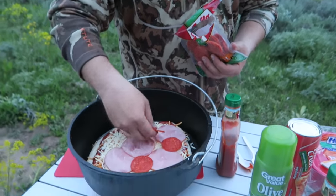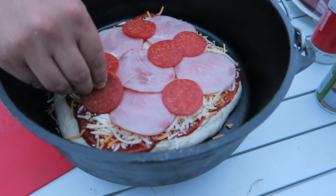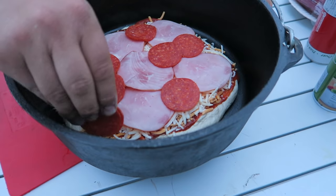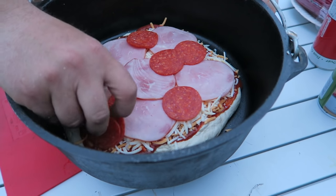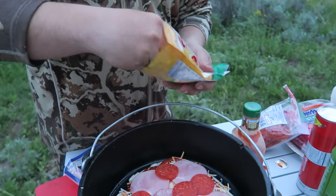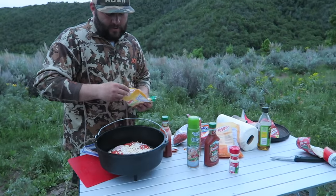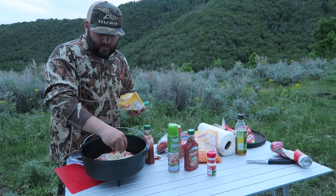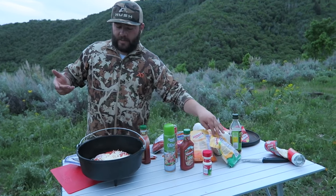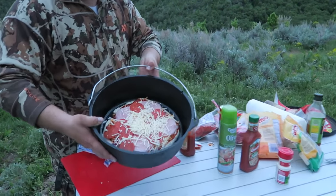We'll just cover the missing parts with pepperoni. Whoever gets this piece will be more of a pepperoni piece and then a ham piece, but you know. And then we're just going to top it with a little bit more cheese, because why not? All right, guys, and that's going to be our pizza. How should it look? Does she look tasty?